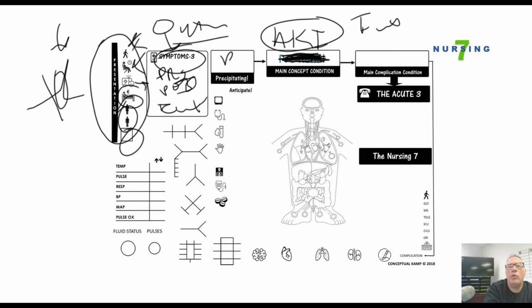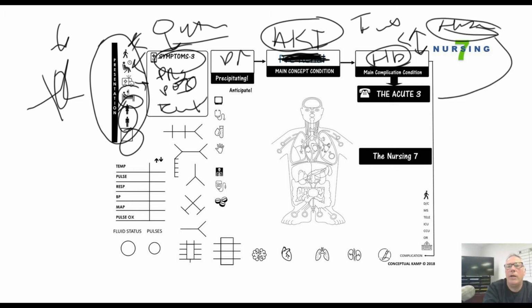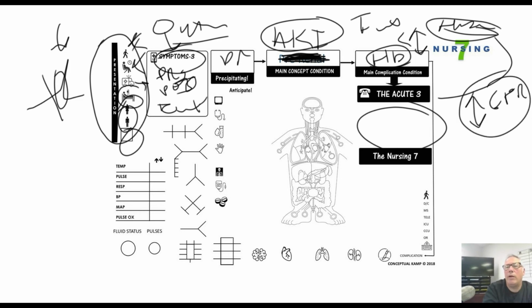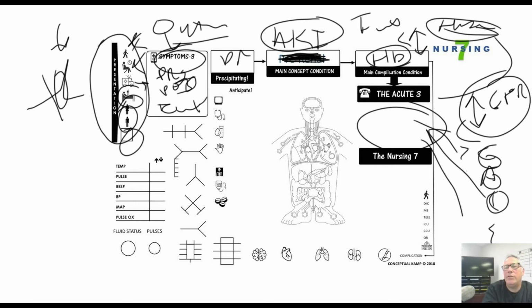So precipitating factors are pre and post conditions. The main complication is that the patient's GFR starts to drop and isn't going back up because measures aren't being corrected, and that patient will need hemodialysis or really close monitoring. Q3 would be that the GFR is not going back up, and that means the patient is not being treated correctly and we need to address it. Also, if we have questionable medications, like nephrotoxic medications, we will question those medications as a person's in acute kidney injury. And if the patient's condition changes, where the patient goes from an oliguric phase to the diuresis stage, the doctor would want to be notified that this is starting to happen and the kidneys are starting to recover.